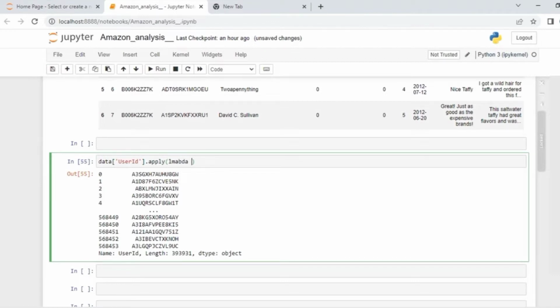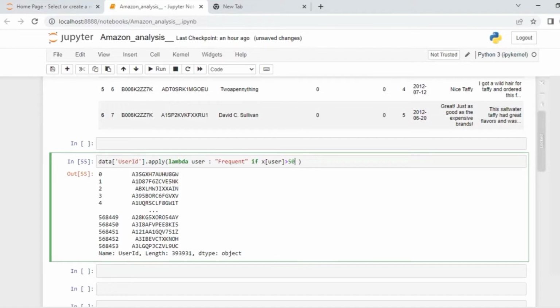Let me use the concept of lambda. Don't worry, I will explain what a lambda is just in a while. So I will say lambda of user, and I will assign frequent to each user if x of user is greater than 50.